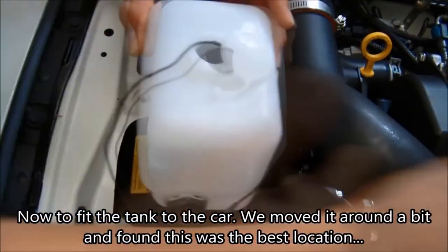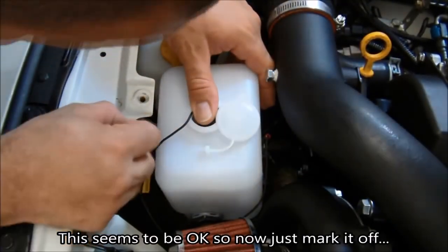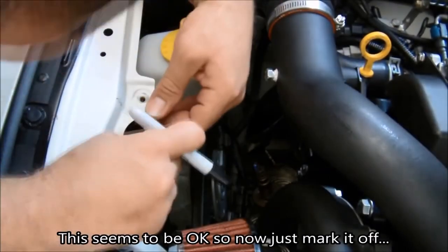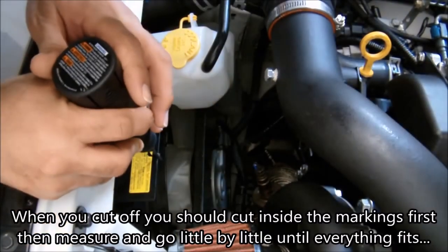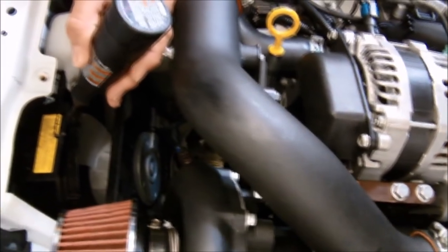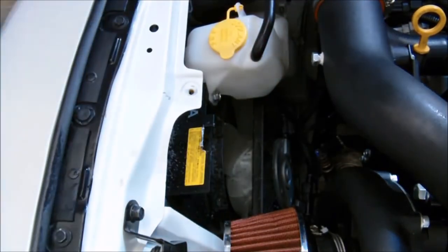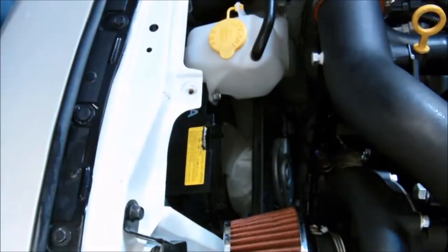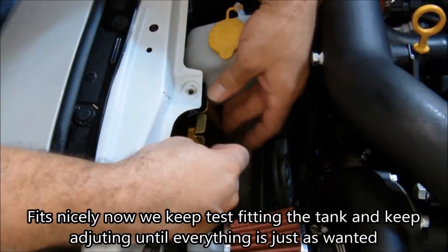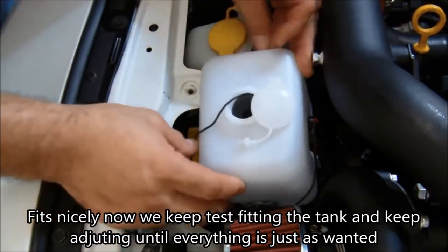I wanted to get everything connected and wired as simply as possible, so I started connecting everything as a single unit. In the car there's only one plug — you can take it off or put it on and remove the whole system without worrying about individual wires. It's completely removable. If you want the system to turn on with the car, you can connect positive and negative to a circuit that activates with the key or accessory position. You can also add a relay so it turns on the pump when it hits power.